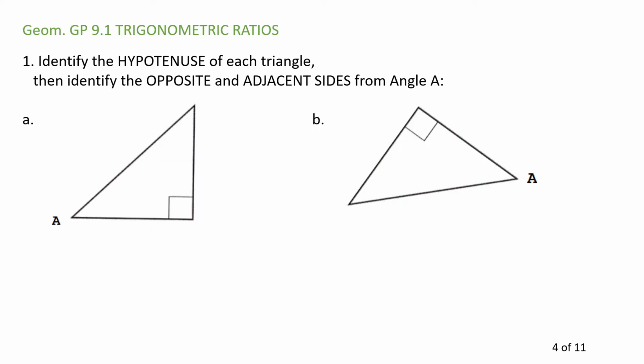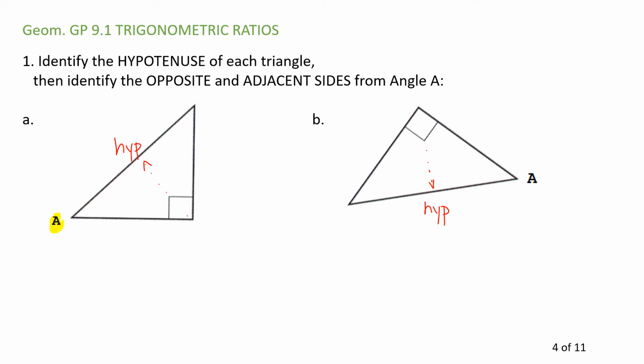is to make sure you have identified your sides correctly. I have a right triangle. Always across from the right angle is your hypotenuse. If you have a right triangle, it doesn't matter how it's positioned. Always across from the right angle is the hypotenuse. It doesn't matter how it's positioned. A lot of people will put the hypotenuse on top. It's not. It depends on how the triangle is positioned.